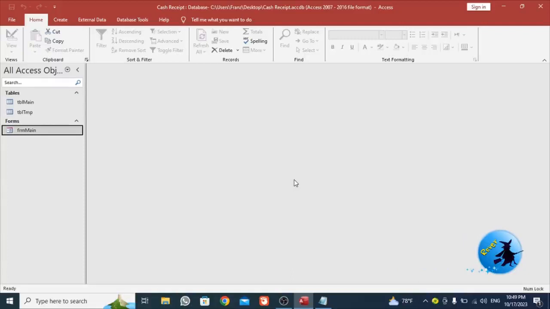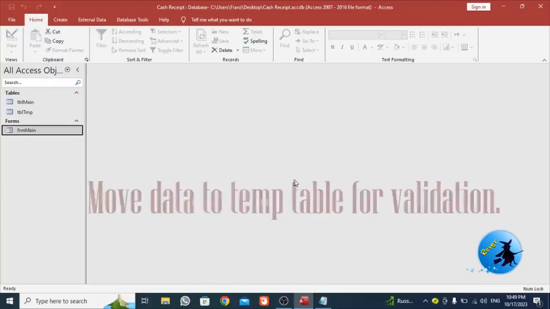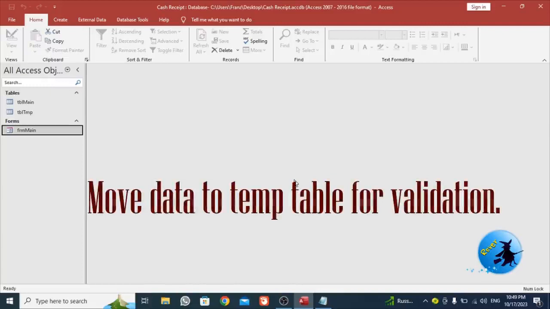Okay, now let's see how we do this. For explanation purposes, I have created a sample database. My database contains two tables: one is the temporary table and the other one is the main table. I use a Microsoft Access form to feed data to these tables.